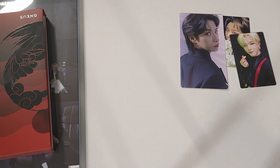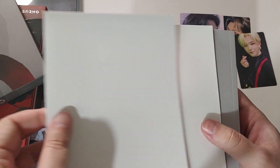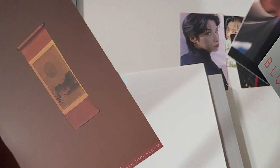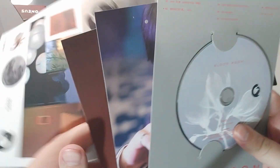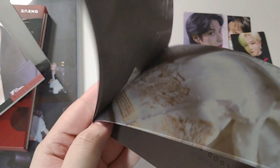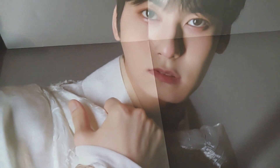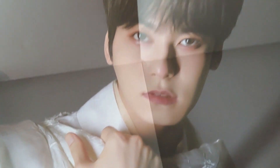I want to say there are four photo cards and two big cards in the main albums, and then the theater version as well — which I think has just one photo card and one big card, but I might be wrong. Okay, so this one we got Soho for the big card, and a wall banner, stickers, and the CD in hand. The mini poster is probably going to be right through somebody's face again — and yep, we got Connie with his face folded. Still derpy. At least put their face off to the side. And this just has the bookmark in it again.